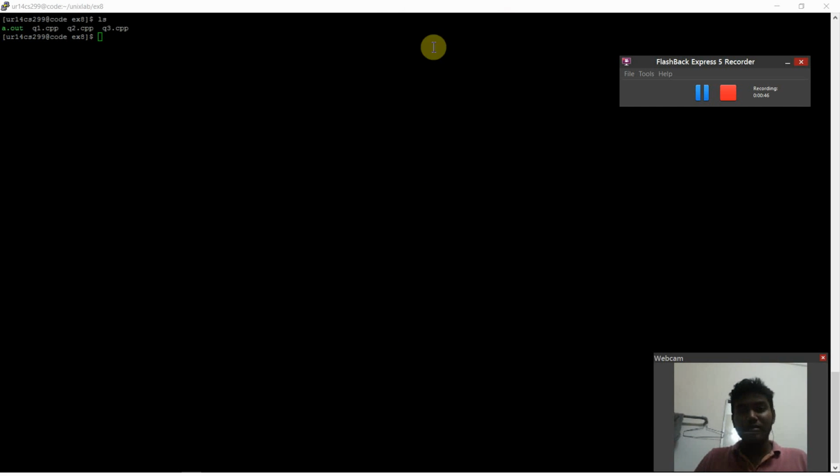So there are different ways we can create these childs. For creating a child there is a system call named fork that is used to create a child. When this fork is executed, it will return a value, a kind of process ID.